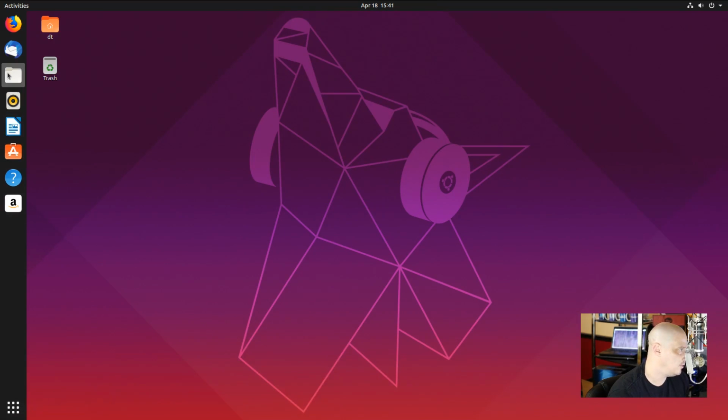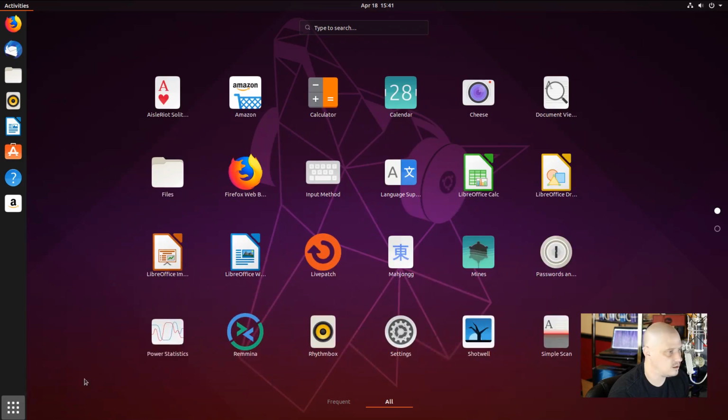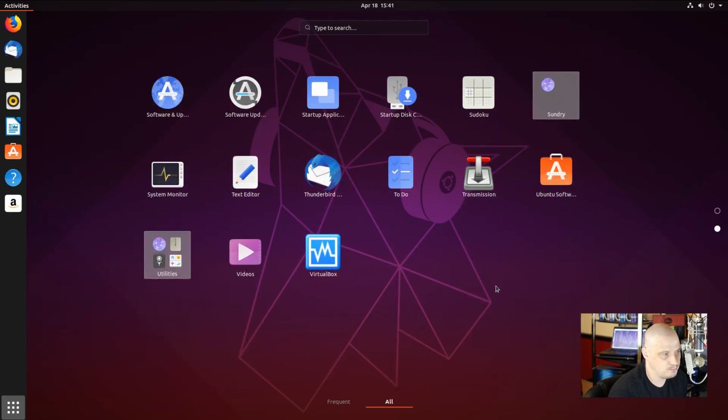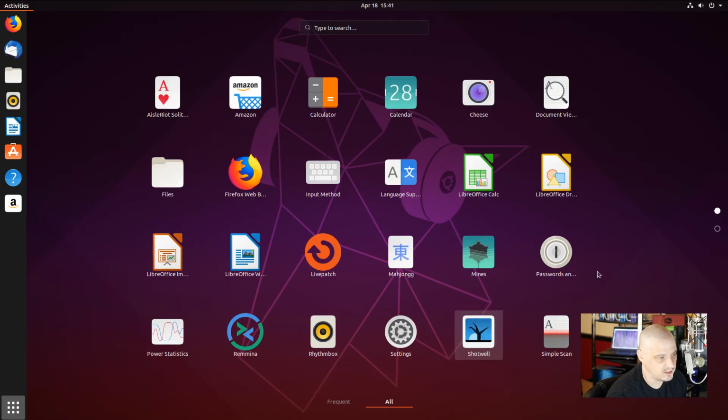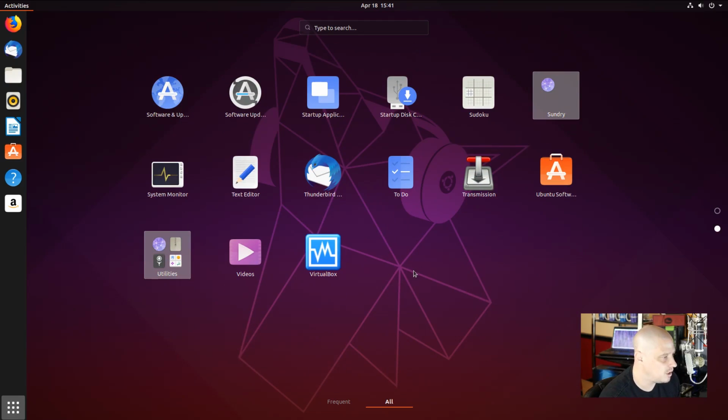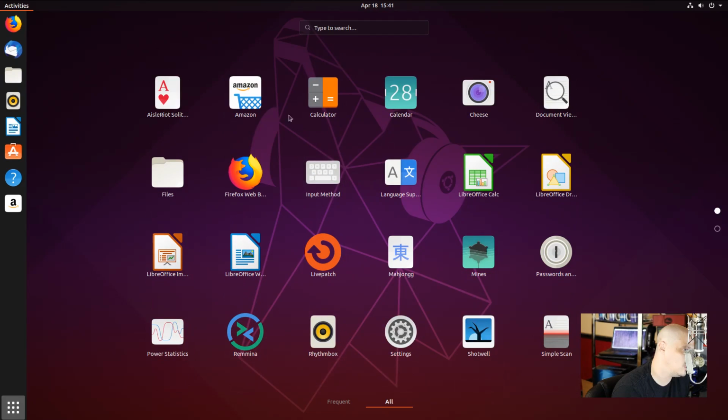Other than Firefox and Thunderbird and LibreOffice here in the dock, what other programs are installed by default on Ubuntu 19.04? There's really not too much. Ubuntu really isn't a bloated distro, in my opinion. It does have some basic stuff, things you need. Everybody needs a web browser. I like having the LibreOffice suite installed, but other than that, you have a few of the standard GNOME applications like Rhythmbox, the multimedia player. You have Transmission, the BitTorrent client, Shotwell, the photo manager. Not much else. VirtualBox was not installed by default. That is the VirtualBox guest additions that I was installing so I could get a proper screen resolution here.